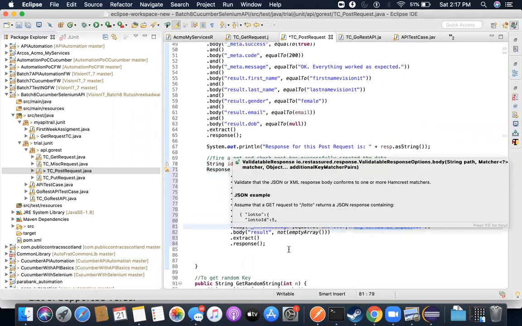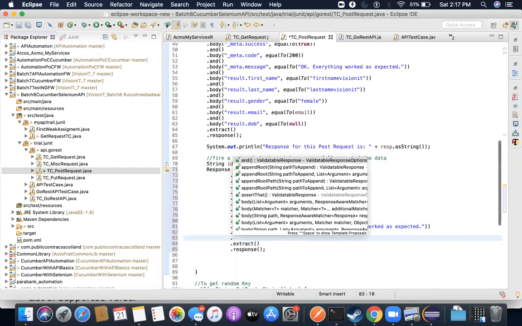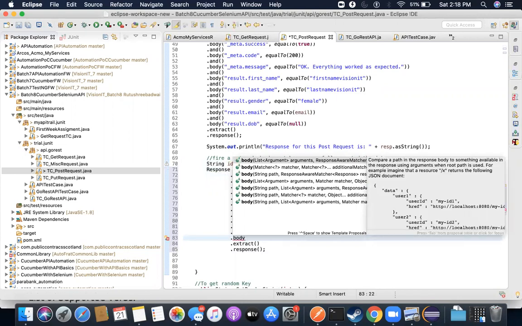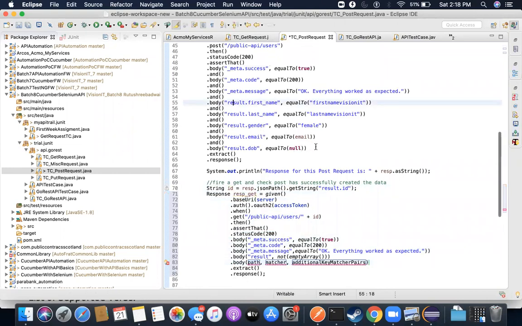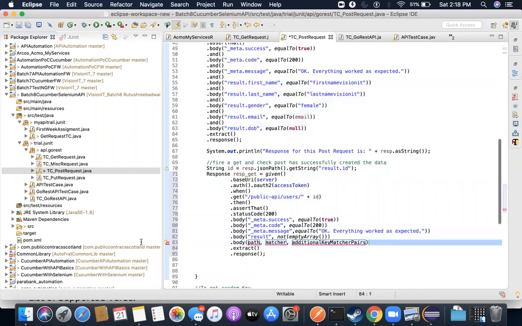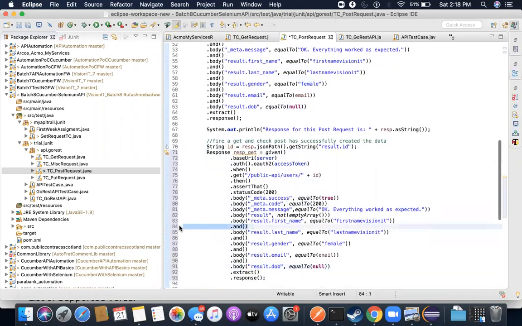Then I should also be validating something else. I should be validating not empty array, which is fine, but I should also be validating the information which is coming here. So I think I should be validating the same four things again here, like this. Let me remove these ands from here.